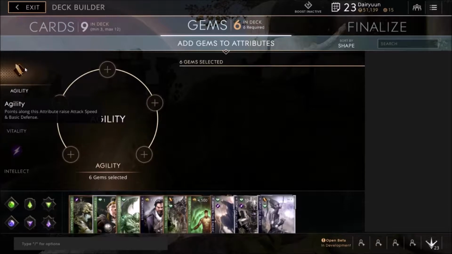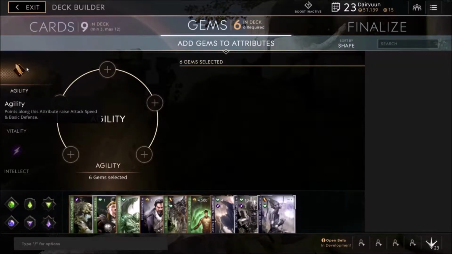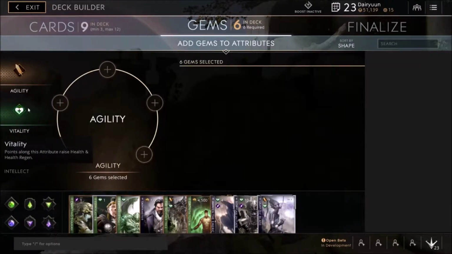First off, Agility gives you attack speed and basic defense, so this will give you physical armor and attack speed. Somewhere between Vitality and Agility, you gain lifesteal at higher levels. I don't know which one that is, though, so I'm not going to comment on that. Next up, Vitality gives you health and health regen. And like I said, one of these two, or a combination at higher levels of Vitality and Agility, gives you lifesteal. But Vitality is only about health and health regen.